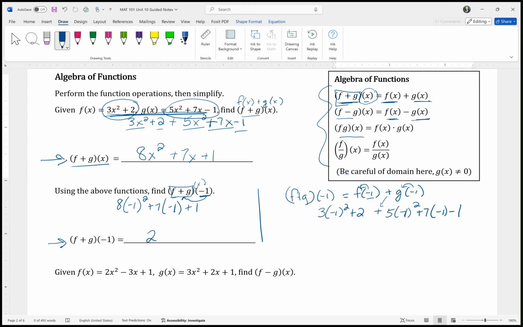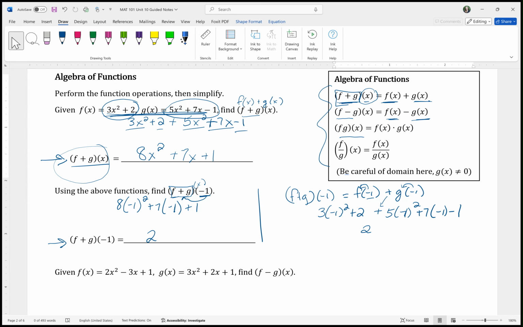So that's a lot more writing, in my opinion, but you can absolutely do it that way. And sometimes it is quicker to do it that way if you have not had to already do the f plus g of x. But that is completely up to you how you want to do it. So I'm just basically offering you some options, and then you pick what works best for you. And this obviously is going to give you two as well. Okay, moving on to the next one.